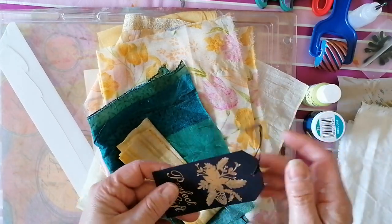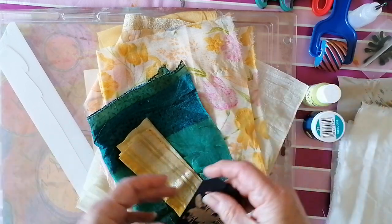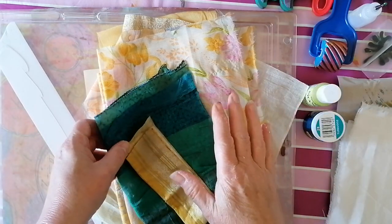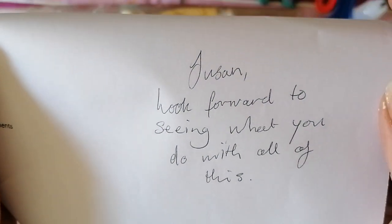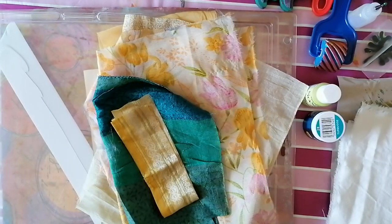So I went to her site, and she's got some lovely silks and things. And I think I told you before, she literally lives 10, 12 miles away. So the order's arrived, and on her note to me she put, looking forward to see what you do with all of this. So there's a nice challenge, isn't there? I do love a challenge.